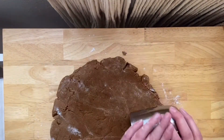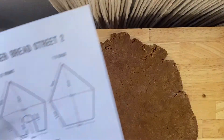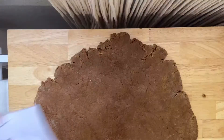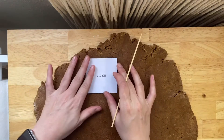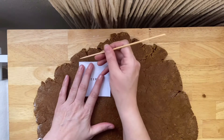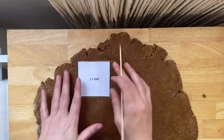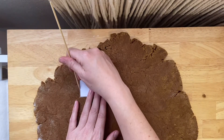As far as gingerbread shapes go, you can Google gingerbread house templates and find so many different free templates. I found this one — I just Googled it, it's from Gingerbread Street. I will link the pattern below. The pattern does tell you to expand it to larger sizes but I decided to just go with what printed and make a few mini gingerbread houses so I could do some variation on decorations and have a little bit of a village. I'm just taking my pieces of paper that I've cut out and a skewer and mapping out what I'm gonna cut out.